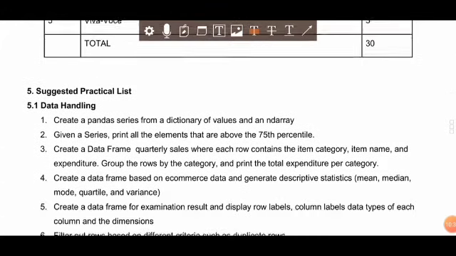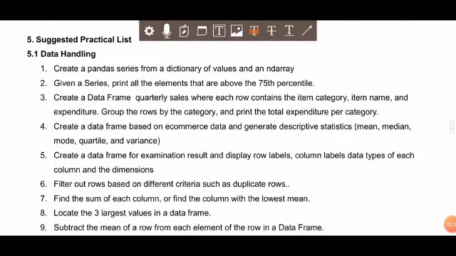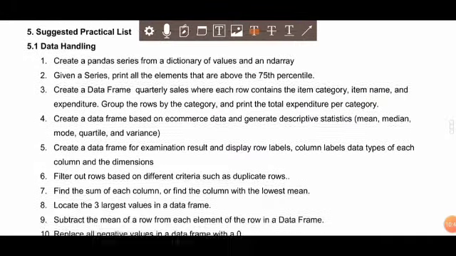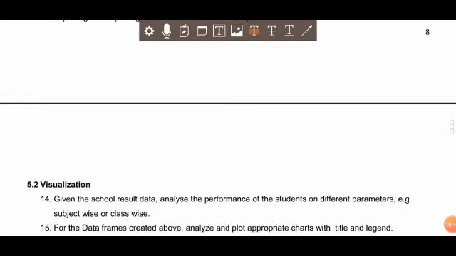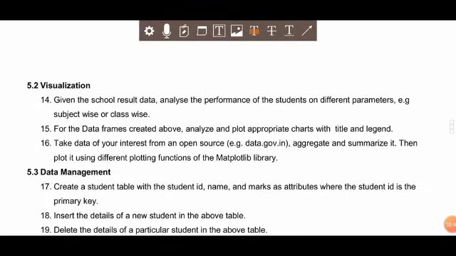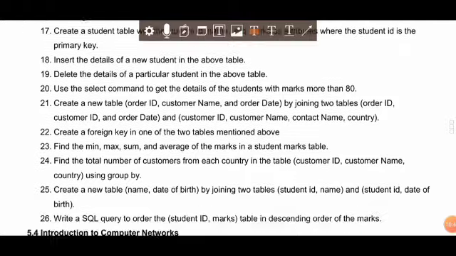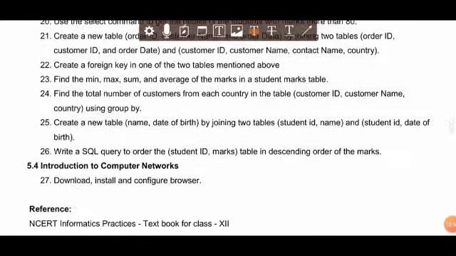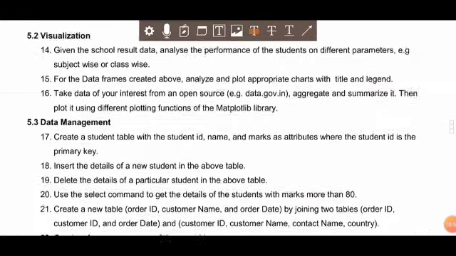Then suggested practical list, you can run these programs and you can prepare your file with that, as they have asked for 20. So here you can see a lot of programs are given. So with this we come to the end of this syllabus.